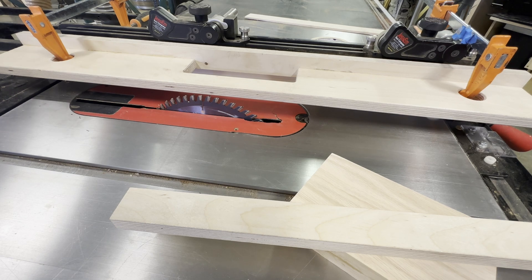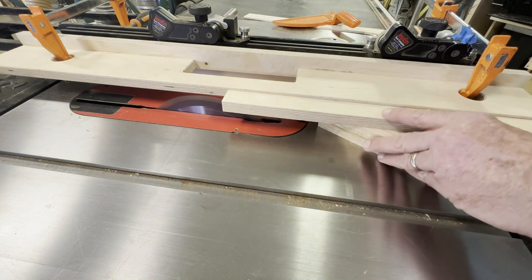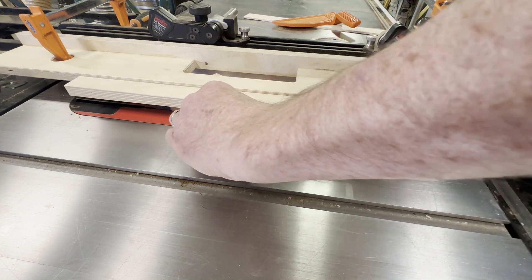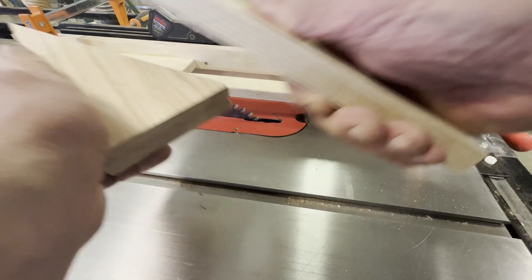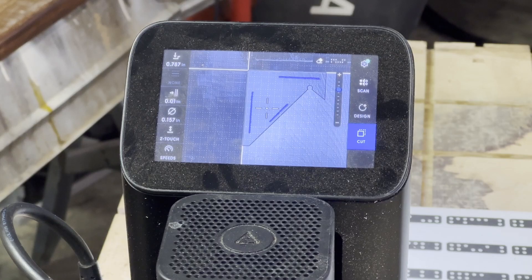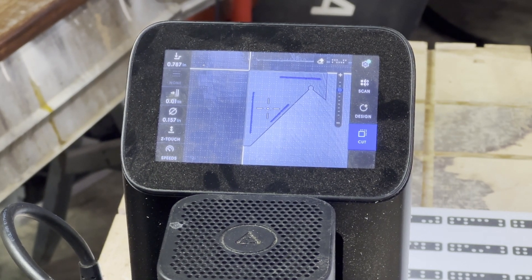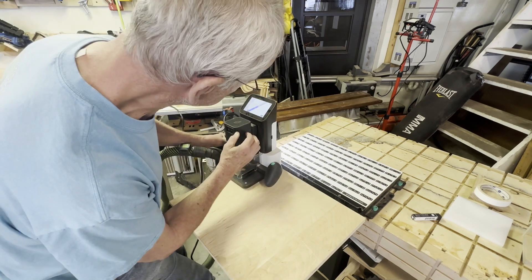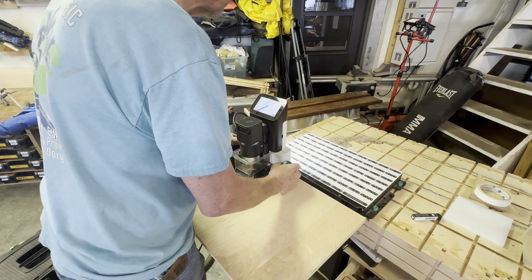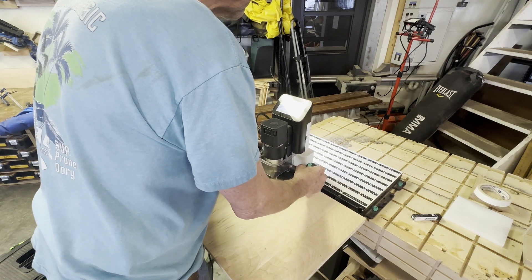There are a couple of things that are critical on the measurement, and getting those right with the placement of some items — I will mention those as I go through the video. The project includes an alignment jig that gets cut out of just scrap plywood; I'm cutting that on my Shaper Origin. The jig is going to be used to align the triangular block for a couple of critical cuts.